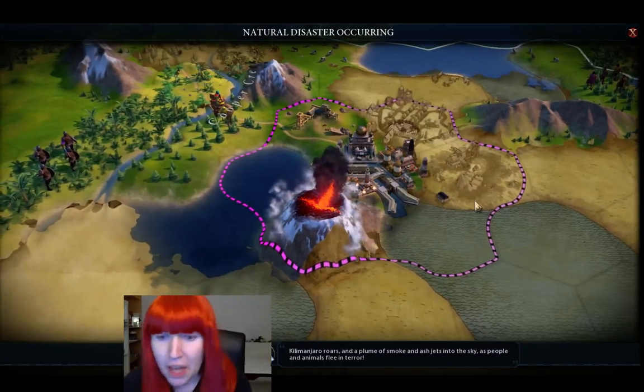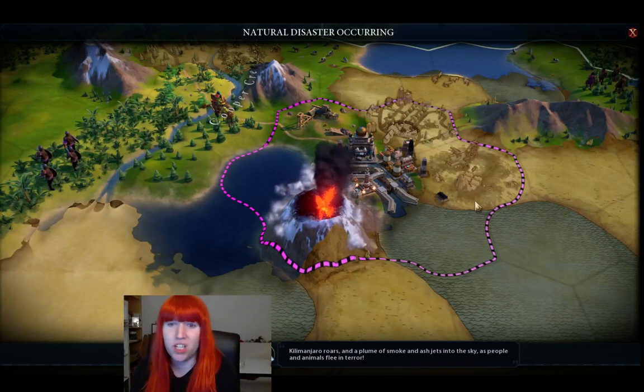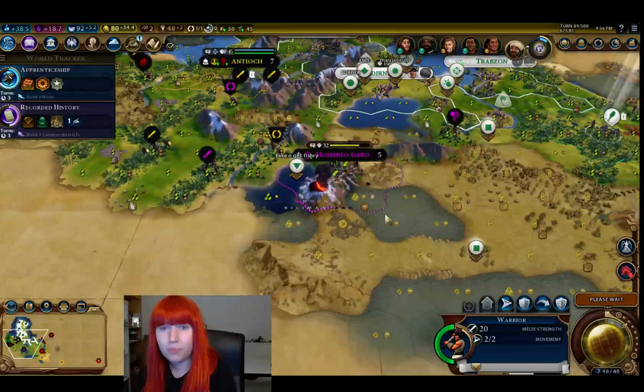Kilimanjaro roars, and a plume of smoke and ash jets into the sky as people and animals flee in terror, because the night is dark and full of terror. A catastrophic eruption, population loss, damaged tiles, fertilized tiles.